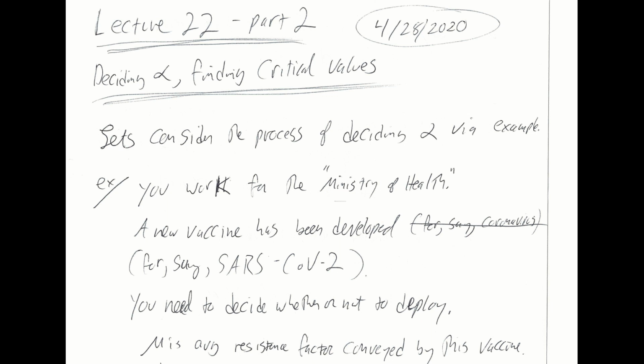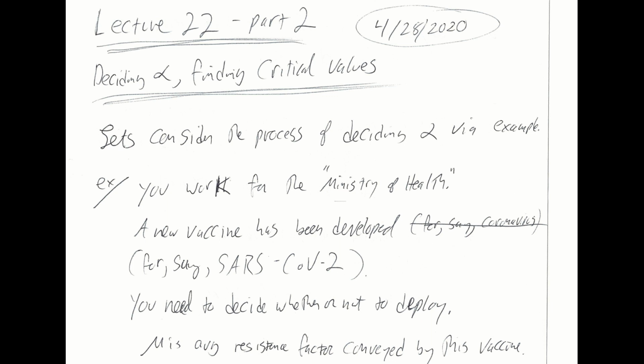And welcome everyone to the second part of our 20-second lecture in our probability and statistics course. So today we are going to shift the focus. In the first part of today's lecture, we thought about having an acceptance region handed to us and us finding the associated significance level, the value of alpha, the probability of a type 1 error. So if somebody just handed us a statistical test, we would be interested in finding the probability of a type 1 error for that test as a way of thinking about how good this test is or what the nature of this test is.